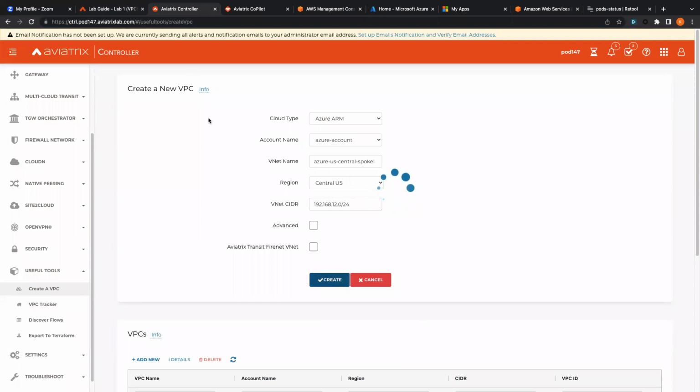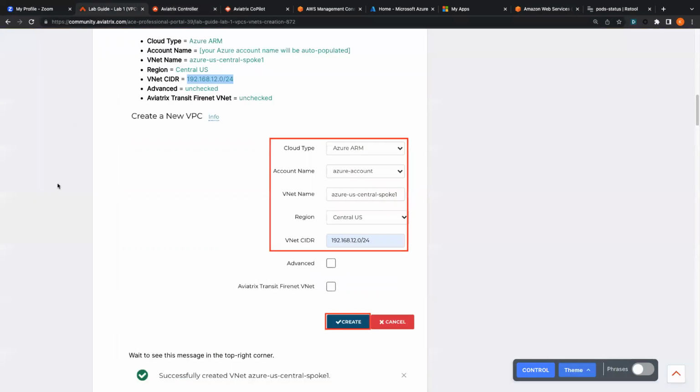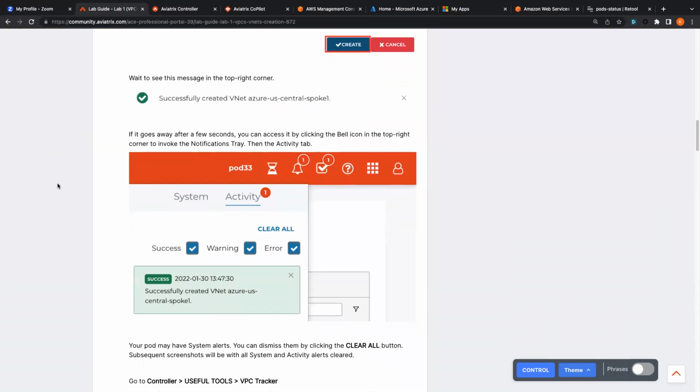The next step after we create this is to go to the Azure portal and verify that this has actually been created. So let's just give it a minute. Let's go to the lab guide just to see what it wants us to do after this step.